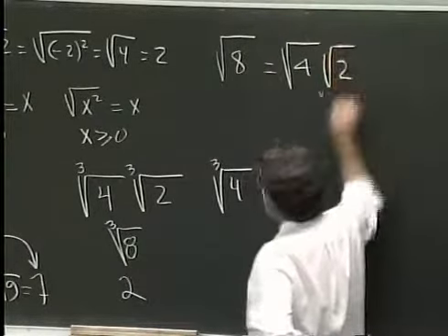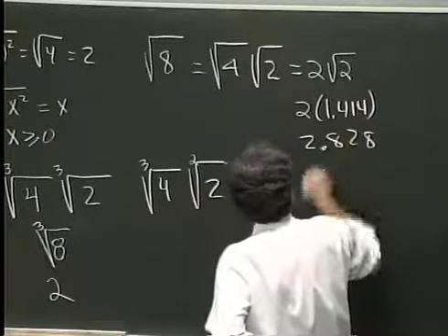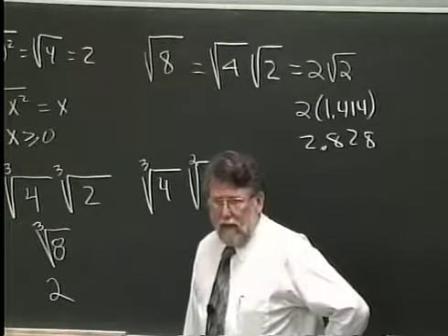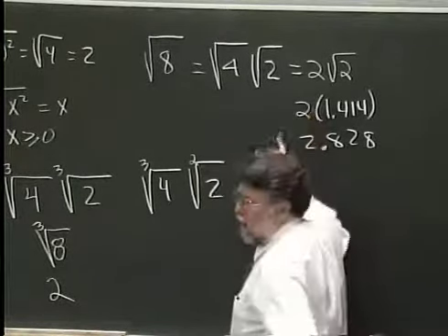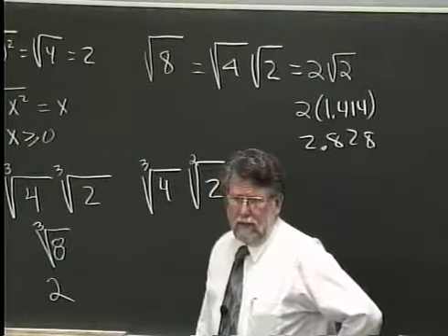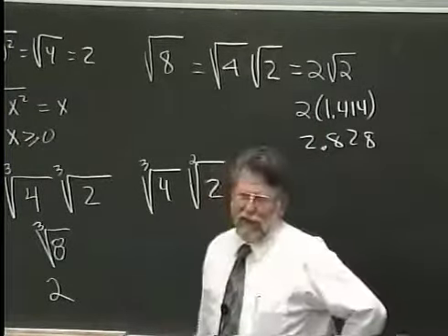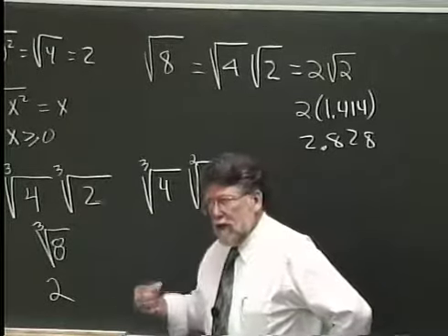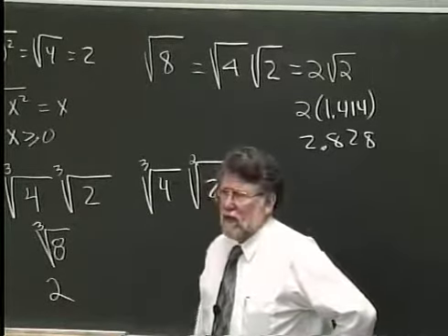The argument, if I know what the square root of 2 is, which is roughly 1.4, it's 1.414, then I know immediately that the answer is going to be 2.828, because I was able to simplify the square root of 8 into an easier problem, and by knowing the square root of 2, I can get my answer quickly. That was the argument for doing it. Now, many of the arguments that we're presenting here are BC, before calculator, where you had to do some simplification or you were in trouble.